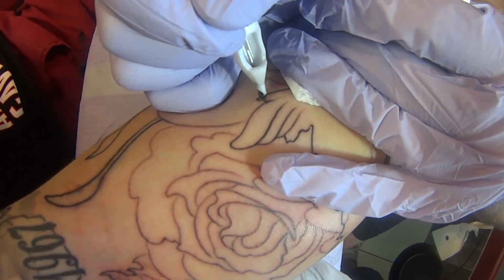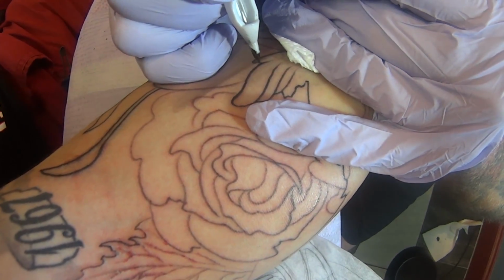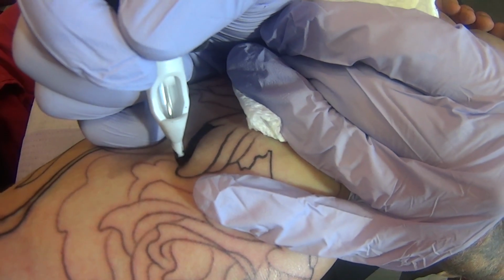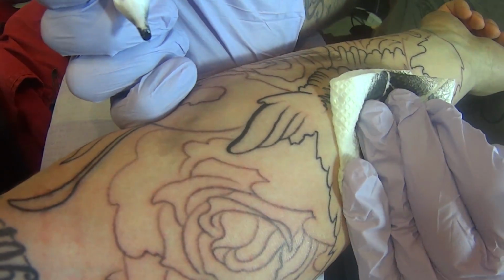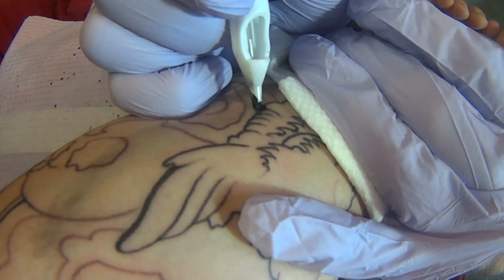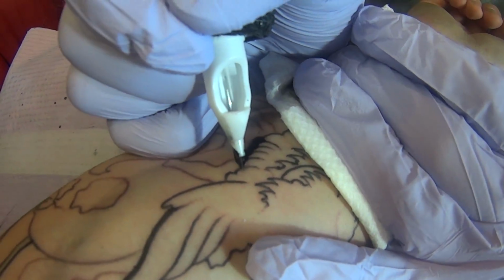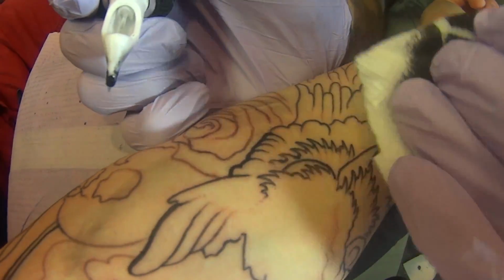You can either run a line like so, right on top of my first pass line, and then run a line right beside it to kind of double your line weight, like so. That works pretty well. If you really want to beef it up a lot more than that, another way that I handle it is to actually scumble, make small circles, and you can build it up faster this way than just running parallel lines side by side. You'll get a similar effect.